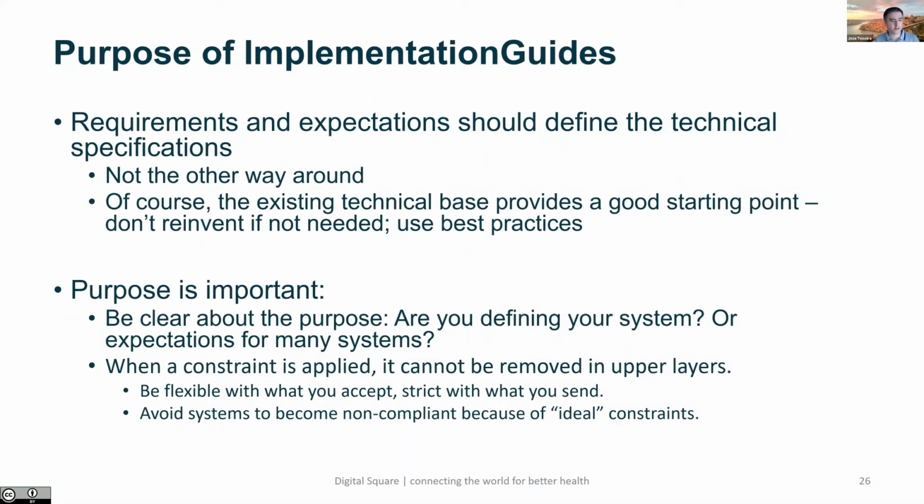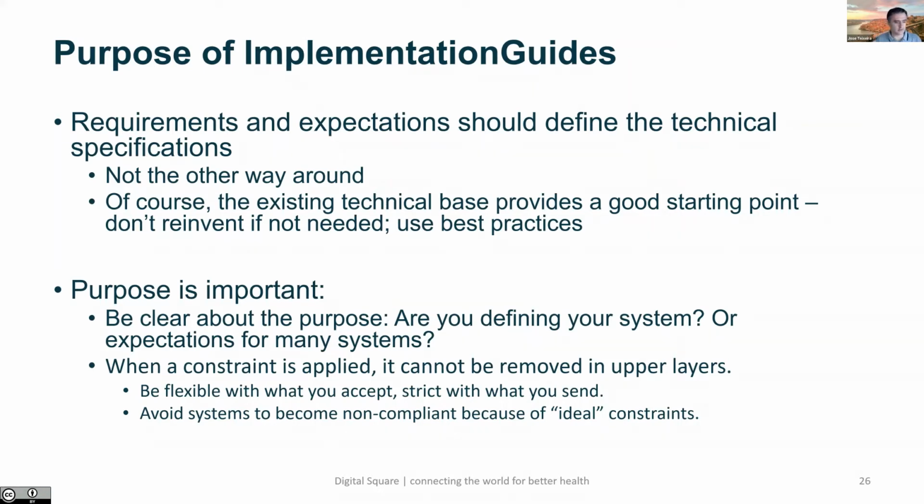And the purpose of this is just a couple of highlights. It's supposed to take the requirements and define technical specifications. FHIR is new and FHIR is very much technology oriented, but we should keep in mind that it's not the other way around. So it's not the technical specifications that are going to define the requirements. Of course, the technical specifications that exist out there should be a good basis for us not to reinvent things and to use best practices, but we should keep in mind that the process should be, as much as possible, listen to your stakeholders, see what they want, validate very often, but it's not just a technical specification.